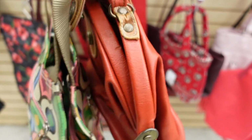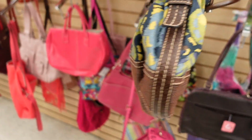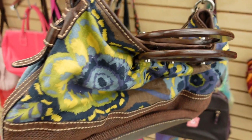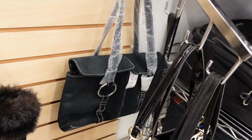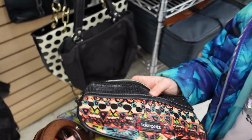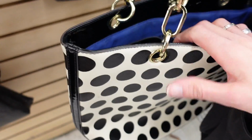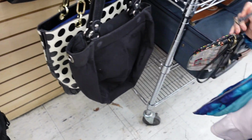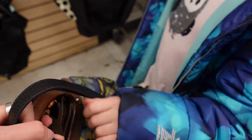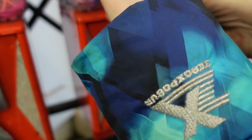These are the purses I gathered up that I liked. And you can see Juliet really likes the lipstick. This one was Fossil, and I liked the wooden handles on it. It had a little wooden key as well. So I grabbed that one. And finally, we also had this little Sackroots wristlet. And I have bought and sold Sackroots in the past. I figured between all the purses, we could probably expect $20 to $35 each out of those. And so what started out as a slow trip to the thrift store, I feel like we did all right there at the end.